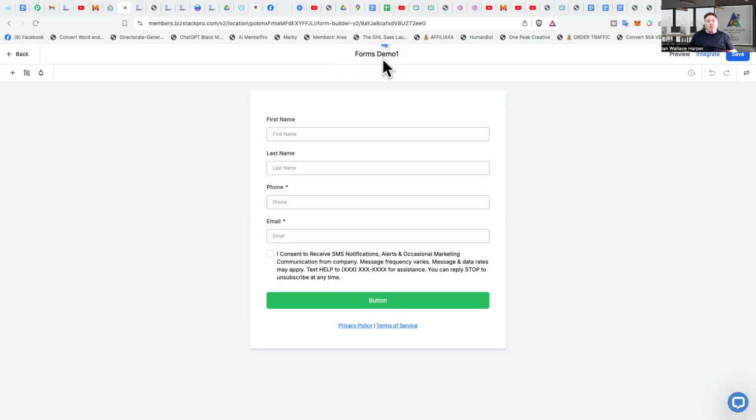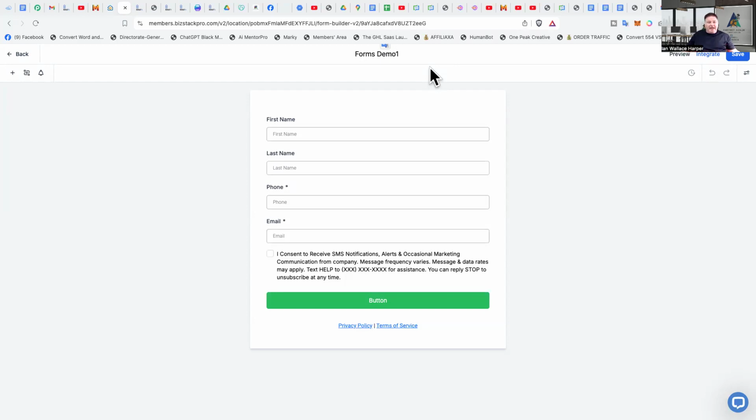But if you've got a website and you've got a form, you say BizStackPro opt-in. That's what you will call it. If it's an internal form like that, input change data, you can say input form data, data collection, salesperson.